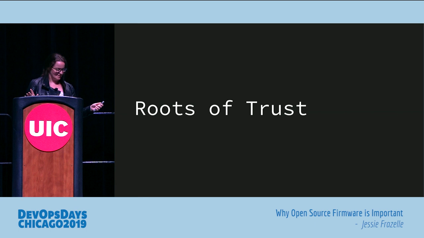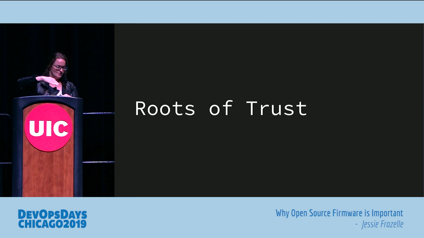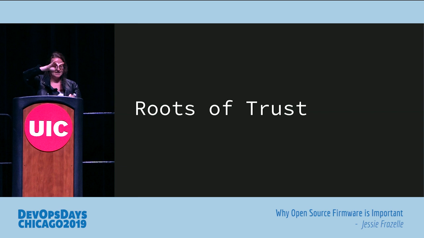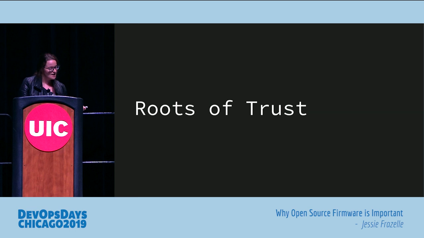Moving on to Roots of Trust — these two things are tied together. By having all open source software you can verify on boot that the software you're running is the software that should be running. Today a lot of these open source firmware things like LinuxBoot wrap a very minimal proprietary binary from your chip manufacturer. You can do a root of trust that verifies the code everywhere has the right hash. But if there's a backdoor in that proprietary binary, you don't actually know about it — though it's still useful for checking boot integrity.